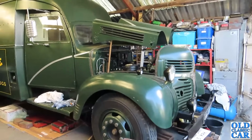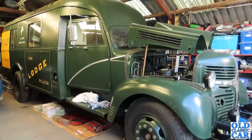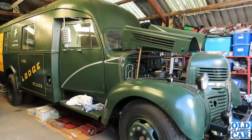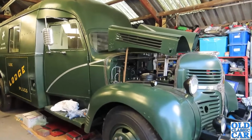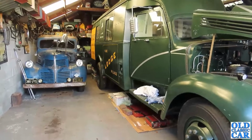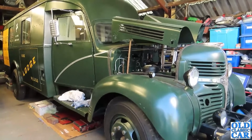Ideally before the weather turns as well, I'd like to get this one out and give it a clean. It does get a little bit dusty in here, so yeah, she wants a bit of a rinse down. Get the hose out and give her a bit of a rinse down, and possibly even another oily rag. Whether I'll get a chance to do that this year, we'll have to wait till the spring possibly, I'm not quite sure, but yeah, it's probably time for another oily rag. And I would like to do this one as well, because that's not been done for quite a few years, I don't think, so it's probably high time we reach for the boiled linseed oil and give them both the oily rag treatment.